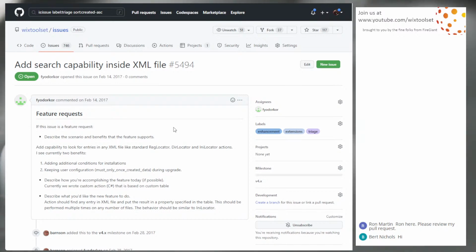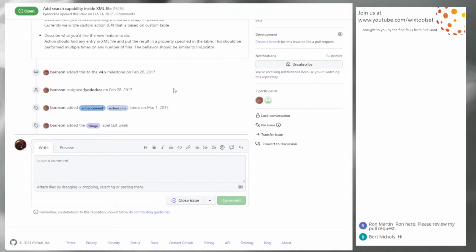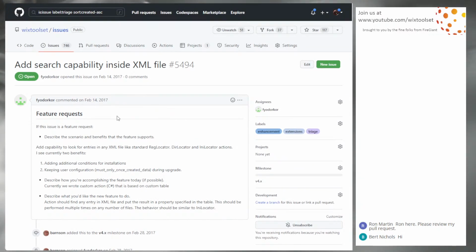I feel like there's already a feature open for this, so this could maybe get duped to that. But yeah, it would be great if someone would do the work to have not only the complement to XML file and XML config to have, I don't know, XML read or whatever it ends up being called, XML search, whatever we want to call it. Yeah, we just need to design and discuss how it would work, what kind of language it would use, like, how do you find the path, XPath kind of things, probably, all that kind of stuff.